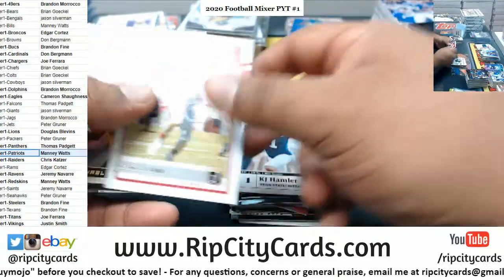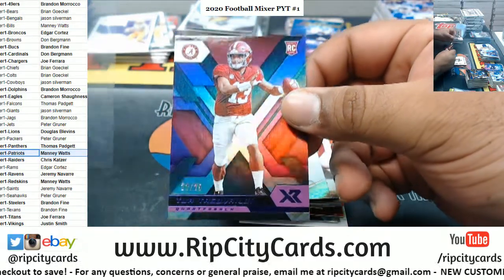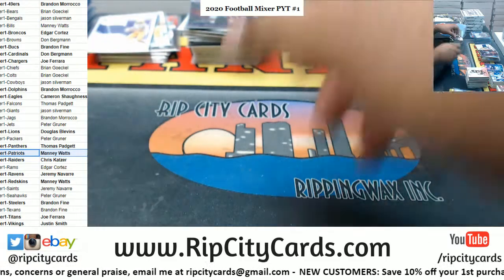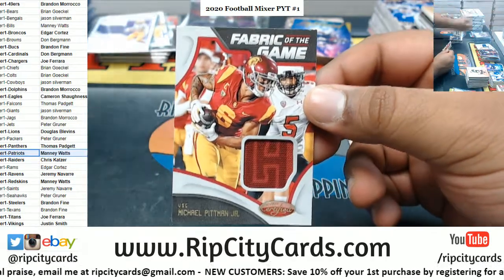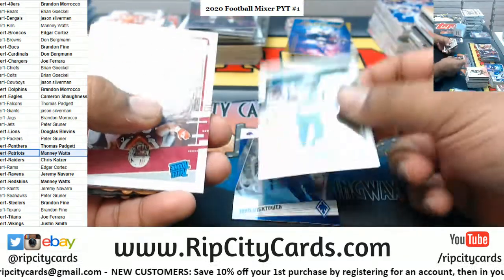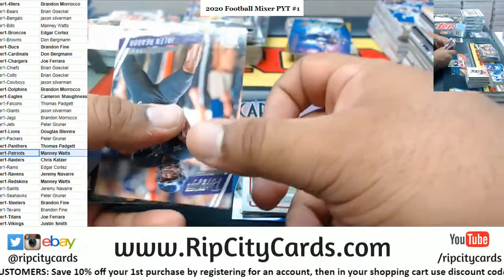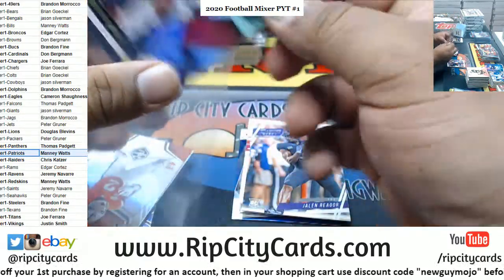Ooh, did y'all hear that? Your boy is hungry. The Tua Man to 25. Yeah, Michael Pittman Jr. to 25. Nice little two colors on that patch there. A Burrow playoff rookie. A Chase Young XR rookie.